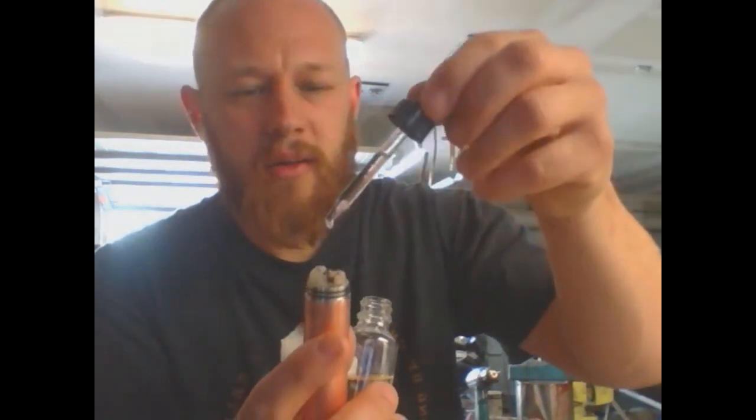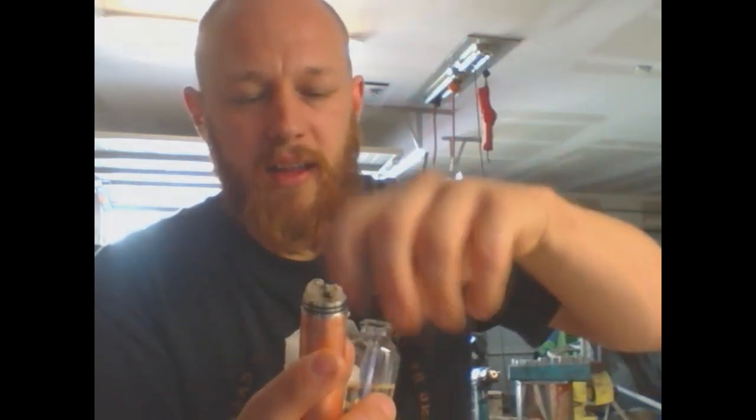As far as the deck on this atomizer — there are three screws. The center one is your positive and the outer two are your negatives. You could run up to four coils in this thing, maybe six or eight if you're really talented. All this white stuff in here is just organic cotton from CVS — that's what you call your wicking material. You drip juice onto it, it holds the juice, and when you fire it, it heats up the coils and vaporizes the juice.